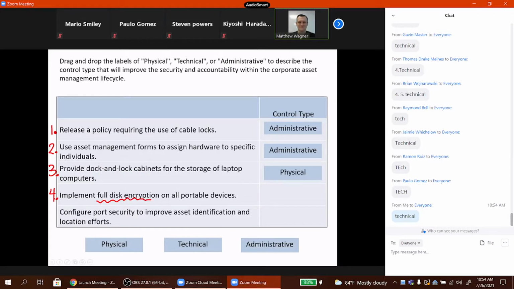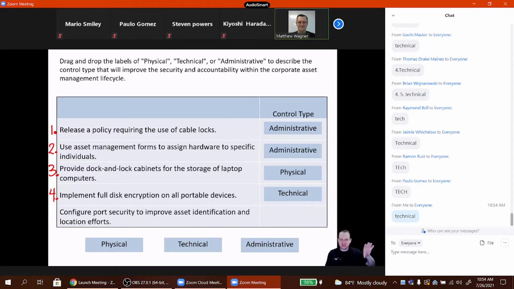Remember the differences between these. Technical, aka logical controls, take place inside the computer. Administrative controls govern how people act, but don't necessarily govern how they act in the computer. Like, you can have something that's an administrative control, like an acceptable use policy that says, I will not go to XYZ websites while at work. Administrative policy tells you not to do that. And then on the other side, you can have a technical control that actually restricts somebody's ability to go to those websites, like some sort of a firewall.